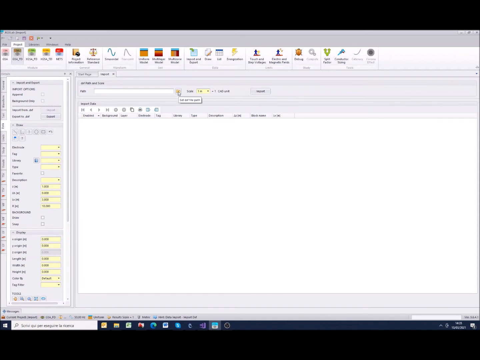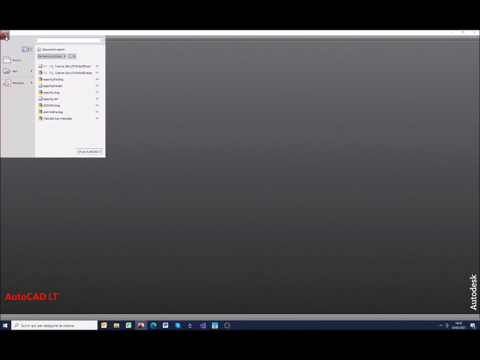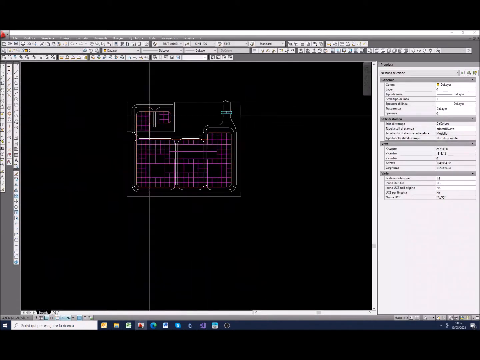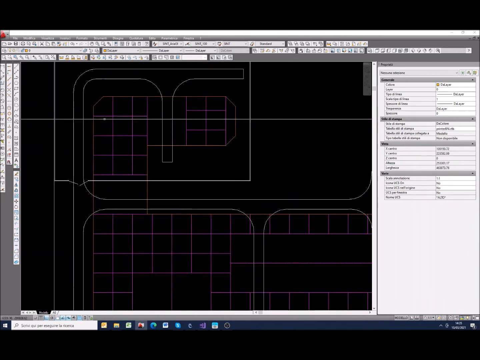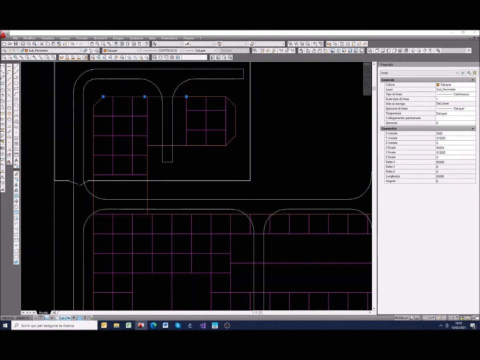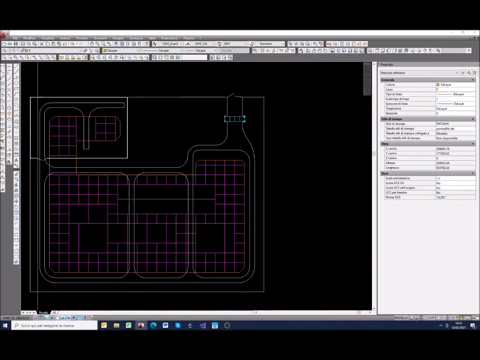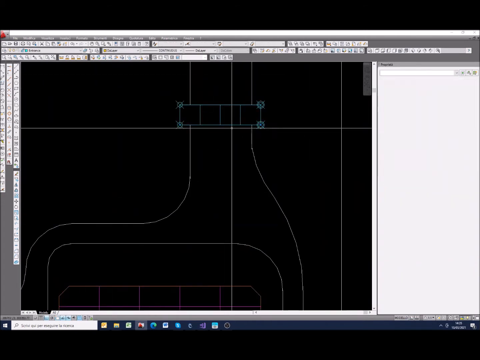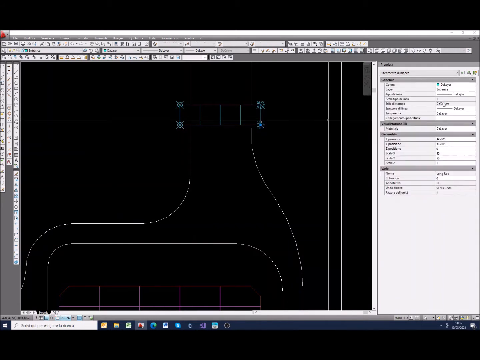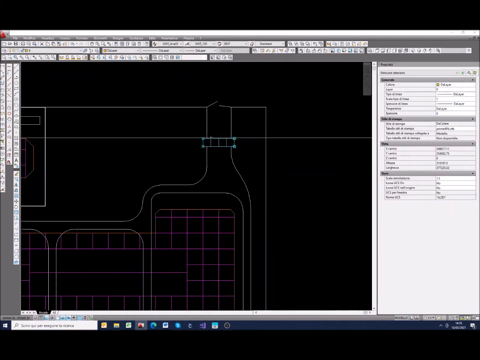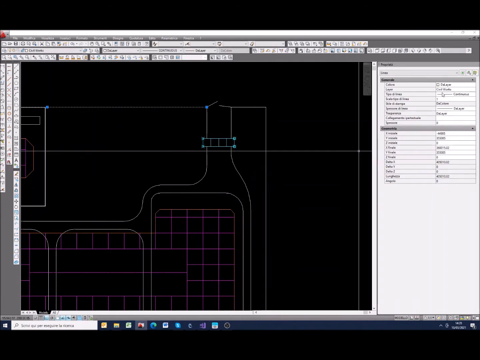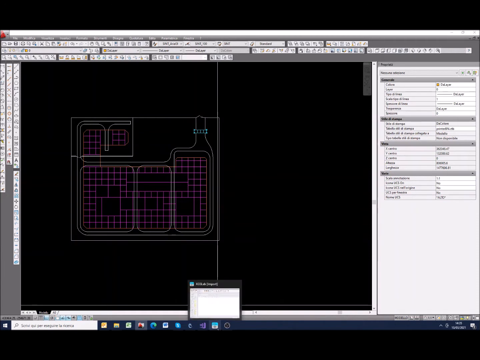So let's use this file as a source of data, so we can show what is the model we're going to import. This is very similar to the example of the tutorial. There are many layers, so substation, substation perimeter in orange. There are some rods drawn with lines, and here we have some other lines and rods drawn by using AutoCAD blocks, two different blocks, a long rod and a short rod. Finally, some background information with civil works layer. So this is what we are going to import.